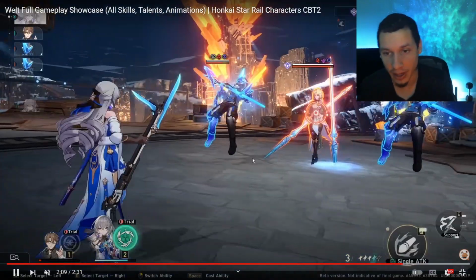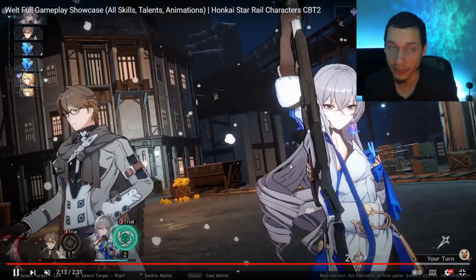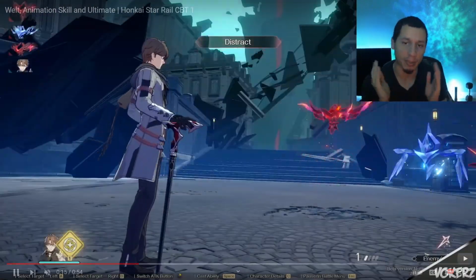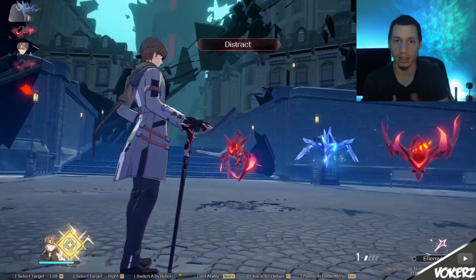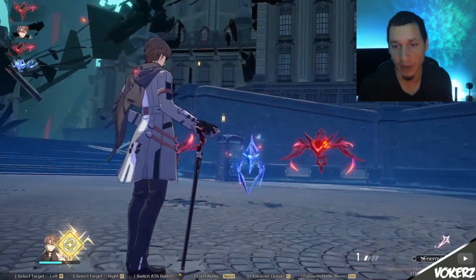Welt is a very, very good unit, especially at manipulating turns, which is a very, very powerful thing in turn-based games. And for his passive, guys, if an enemy has already been slowed, which is the debuff that decreases their speed, he will do 25% more damage.